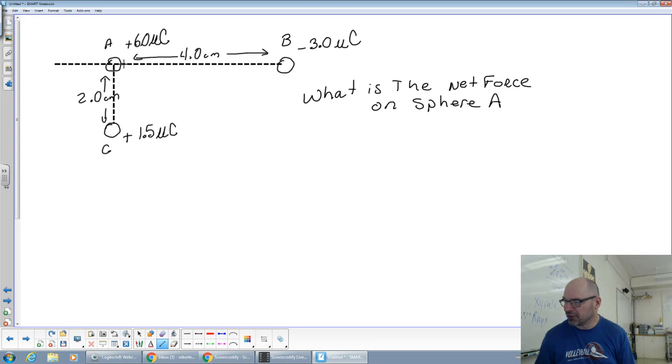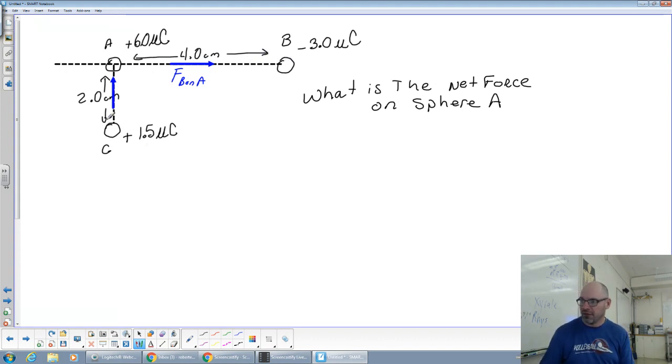So B is the opposite charge. So it's going to attract it here. So B is going to pull it towards itself. Okay. Now these are the similar charges. So this is going to push A away. So C is going to have a force like that. Okay. So we'll label those 2 blue forces. So the force of B on A, let's make it a little bit skinnier here. This one's going to be the force of B on A, because they're opposite charges, so it's going to be attracted to the opposite charge. Okay, and this is going to be the force of C on A.